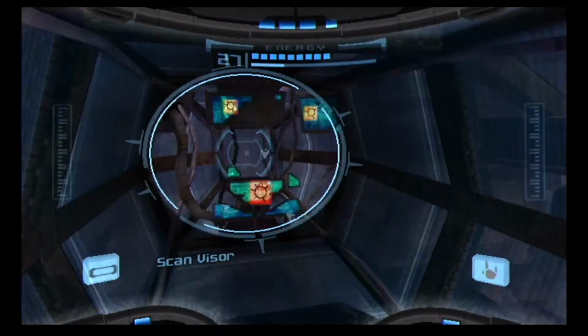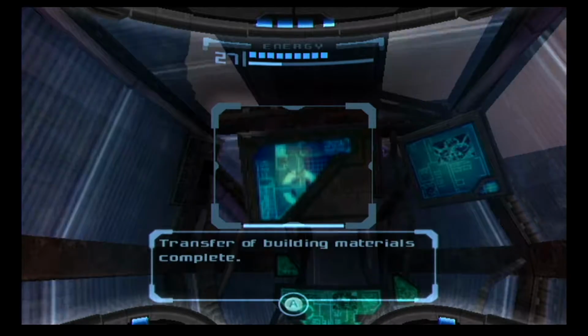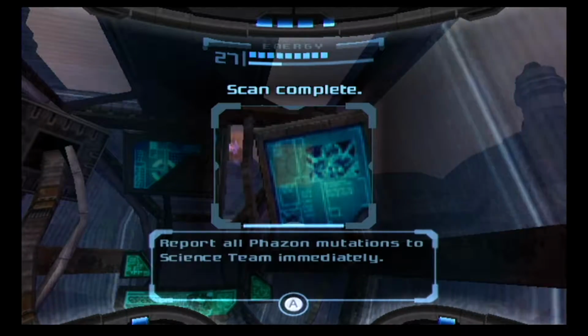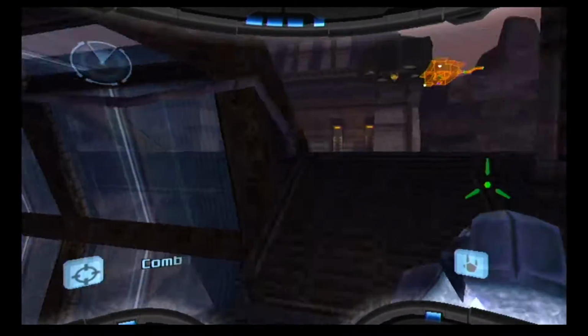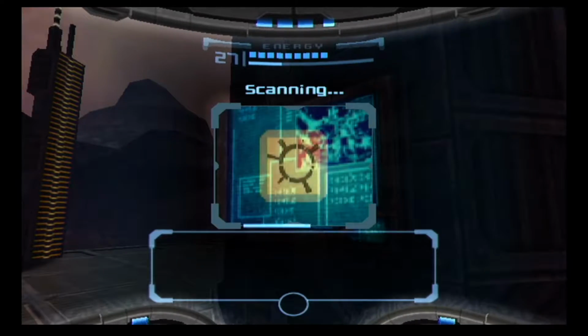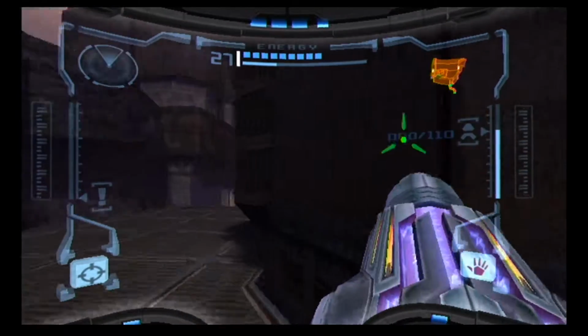So let's head inside this control booth. Control booth? Yeah, that'll work. Anyway, transfer of building materials. Blah, blah, blah. Boring. Report of all Phazon mutations. Boring. But this though, power conduit is nearby. Just let me use the ice beam, game, please. Come on. Anyway, it's over here.